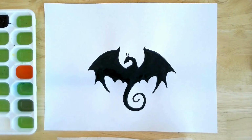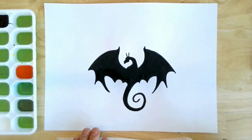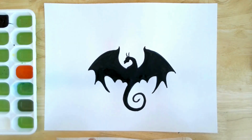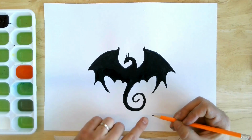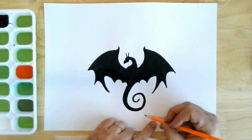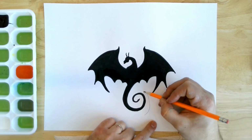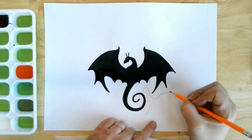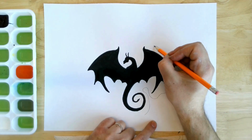All right, guys, the next step here is to divide it and do an echo line around your image. So I want to try to get at least 5 lines to come around here so we can separate it into those different values. So I'm going to start off here, about a finger's width away from your image. Now here on this one, it's a little tricky, but I might come a little bit inside of this one. And I'm just going to do an echo line. You don't have to get every little detail, but you're going to go around it very carefully.